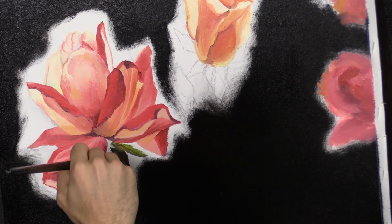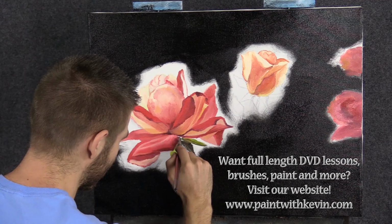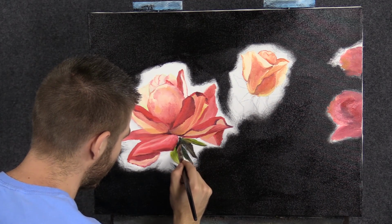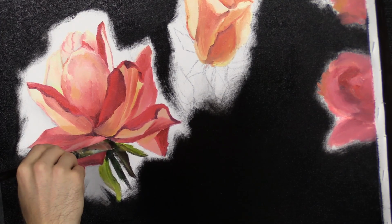And let's get our stem in there. Just like this, nice and dark. It actually helps to add an extra shadow, doesn't it? Just use this as another shadow. Now, very soon, actually in just a second, I'm gonna pop in our darks.